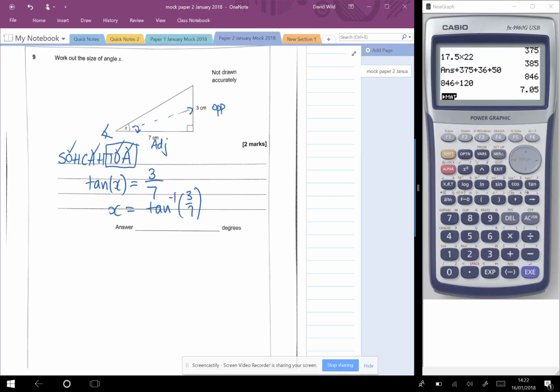Okay, so I'm just going to check that this calculator is in degrees. Let's just check that. No, my angles are not in degrees at the moment. I'm going to change that to degrees now. So I'm going to do inverse tangent. Again, on your calculator, it might look very slightly different. You probably want to use the fraction button there. And we get 23, and we're going to do 3 significant figures here. 23.2.